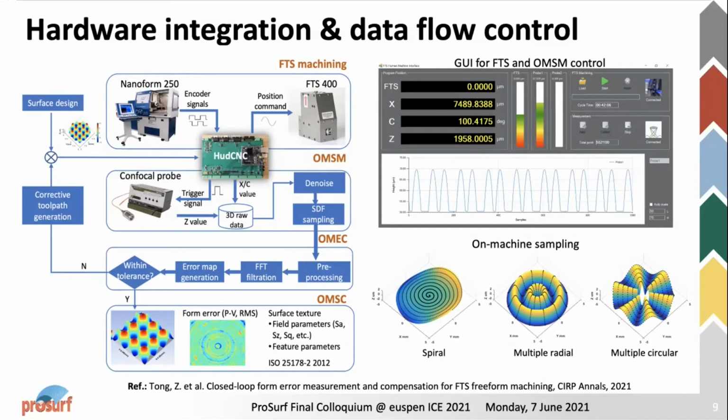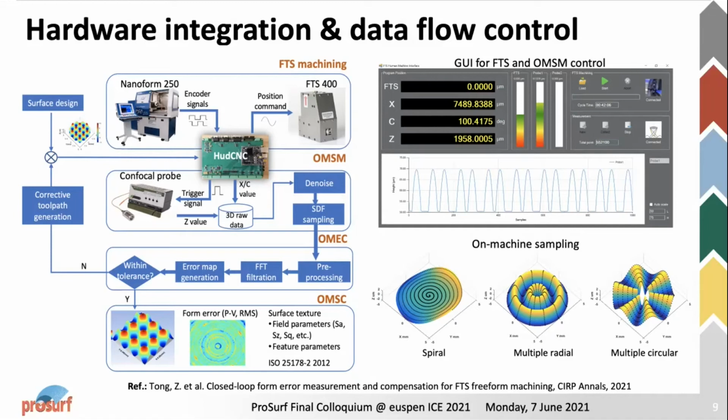Some highlights of the system integration: feature-based point cloud tool path planning is more suitable in this case. At least at this moment, we found this the most flexible method in this closed-loop machining and on-machine alignment system. And the fast-tool-servo structuring technology using the point cloud has been developed, and we can achieve 10 million points to generate different kinds of structured surfaces or freeform surfaces. I think this is at least 2 times better than what can currently be offered by companies.